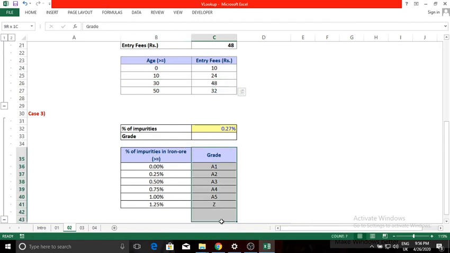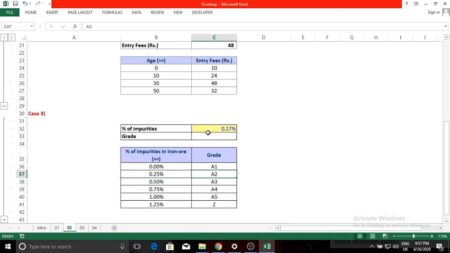Now we have different grades for the level of impurities in iron ore. If the impurities fall between 0% and less than 0.25%, it will get a grading of A1. If it is greater than or equal to 0.25 but less than 0.5, it gets A2, and so on.